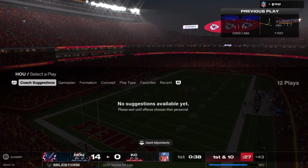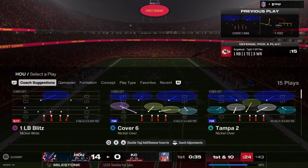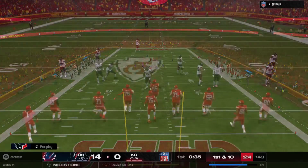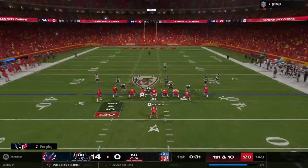Oh, I love 4th downs. It just brings out the very best, and you get to see how you handle the most pressure, and it turns out they handled it pretty darn well, and now they'll keep pushing. Let's see how they attack this 1st down, Brock, from the 43.